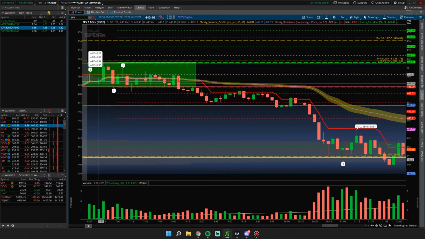So I wasn't looking to take any trades on SPY in this consolidation that was happening. Once we get over here, I know up to this point we're below the VWAP in some cases, we're below trend bar in some cases, but we're still in this consolidation area.